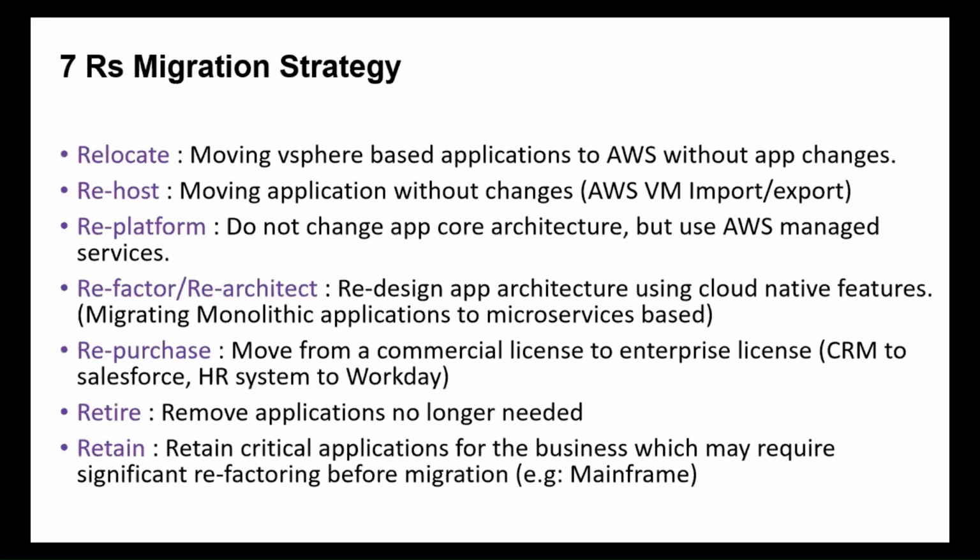Okay, and then we will talk about the 7 Rs migration strategy. I hope many of you are already aware of these 7 Rs, right? Based on the organization's requirement, they are going to opt for one of the 7 Rs for the migration, right? So what are these 7 Rs? Let's quickly review those. First, we have relocate. If you want to migrate vSphere-based applications to AWS without any app changes, then we can go for relocate, right? Let's say we have a VMware virtualized environment in the on-prem data center, and we also have VMware managed services in the cloud. What you do is migrate all the VMs that are hosted by the VMware vCenter to the VMware vCenter option that is available in the cloud. Okay. So that is the relocate option.